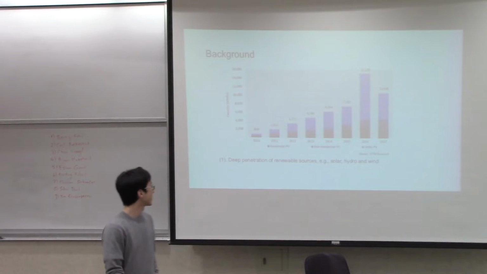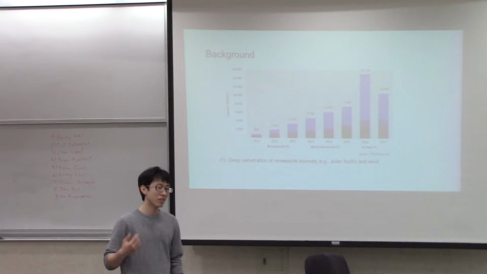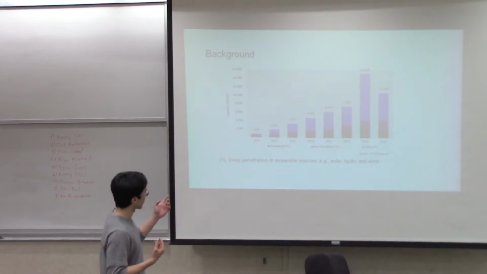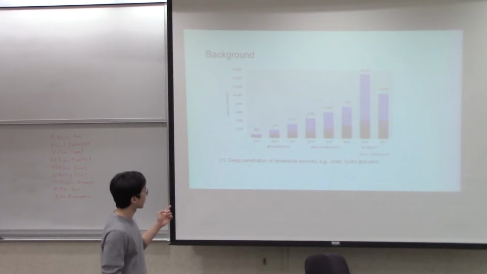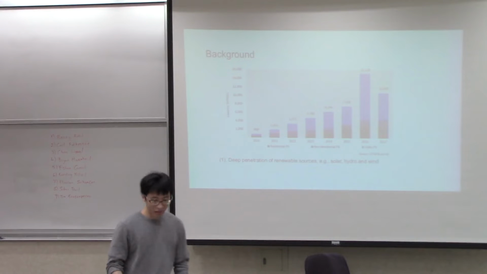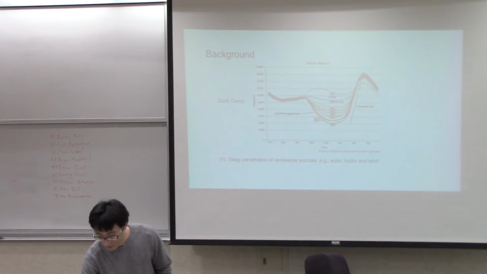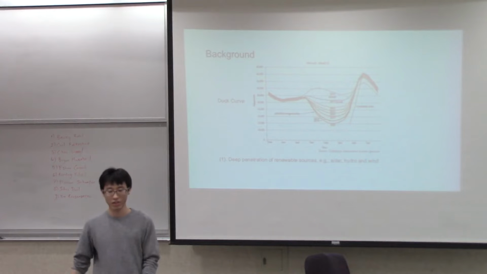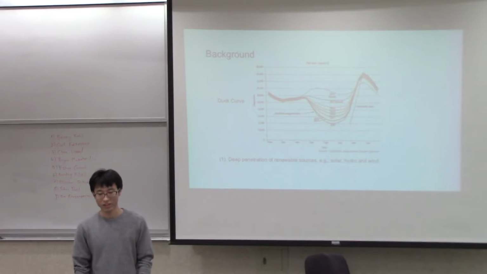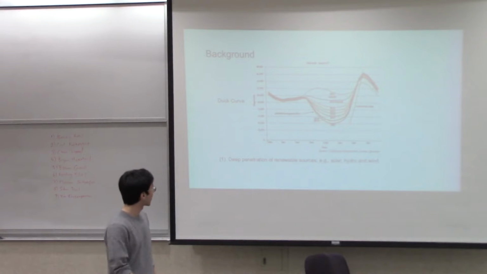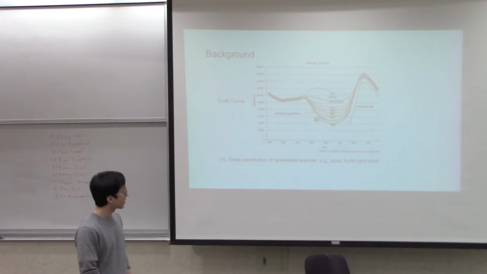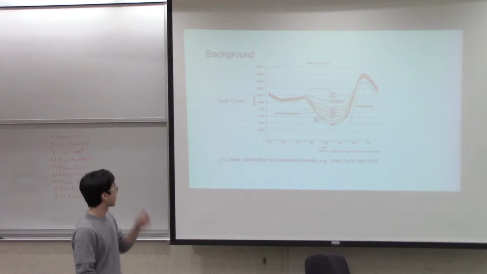So nowadays we're facing a higher and higher level of renewable energy penetration, and as you may see from this figure, in California, the number of installed PV devices has increased over the years. But renewable energy is not always a good thing, because deep renewable energy penetration has created many operational challenges, and therefore it causes many troubles.